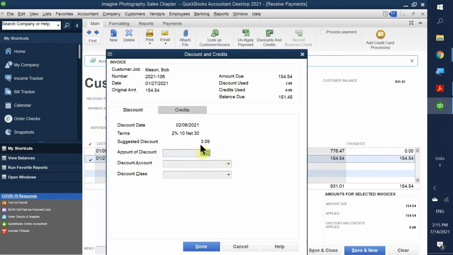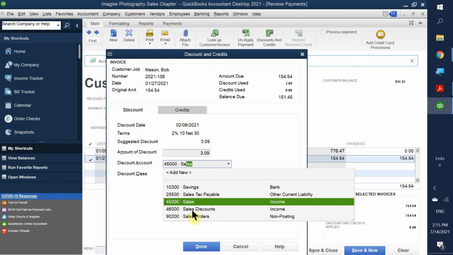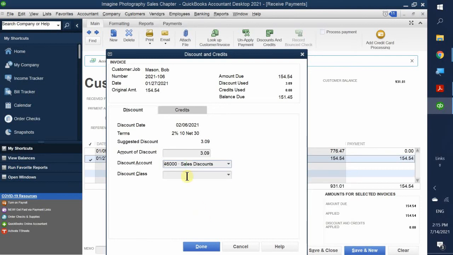All right? That means Mr. Bob Mason is going to take a $3 discount off of this particular invoice, okay? Now, there are a few things that you need to add in here, such as, what's the discount account going to be? In this case, pretty straightforward. It's a sales discount, okay? And what class does he belong in? In this case, I want to make sure I separate it because we originally invoiced him for the San Jose location. So therefore, this discount's going to apply. And since it's to Bob Mason, it's going to be directly correlated to the San Jose location.